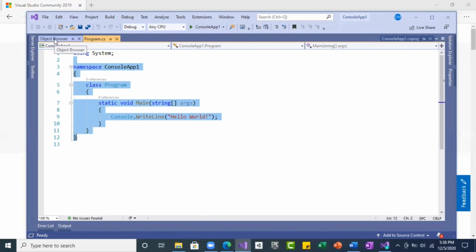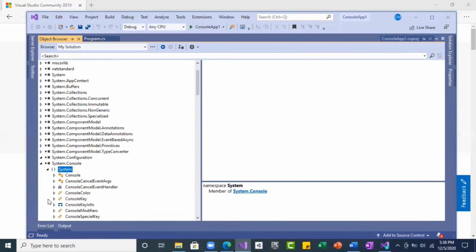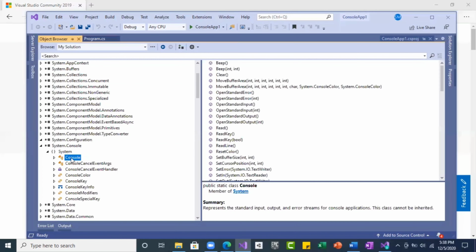But in the object browser, this is what it is from the built-in library. In this System.Console also, the top level namespace is System. Under System, if you expand, you have the class Console.